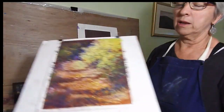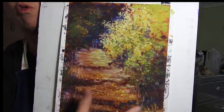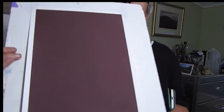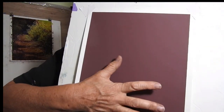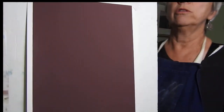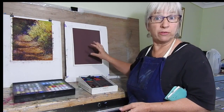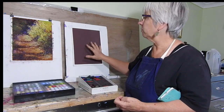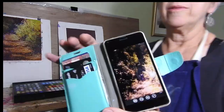Now I'm going to do one with a lower key. For the high-key version the background paper I chose was a sienna colored paper, which brought out the warmth. Because I'm now going for a lower key — a darker, more rooted painting — I'm choosing a much darker paper. This is a Uart or Color Fix smooth; it is a grit surface but much smoother than the usual one. I did a review video on that. Some of my class feel it doesn't hold enough pastel, but for me it holds it quite well. It's a lovely color called Elephant, which is quite a funny name.